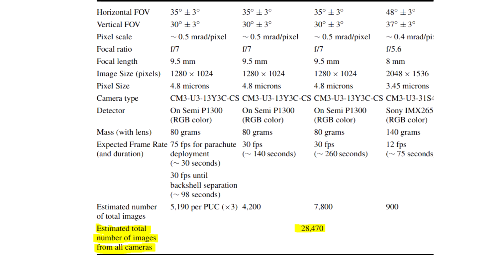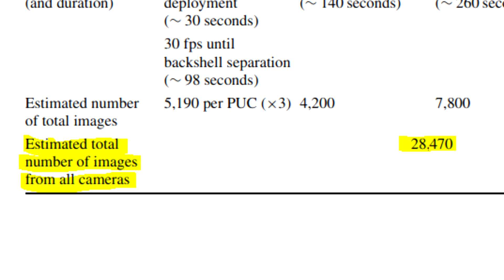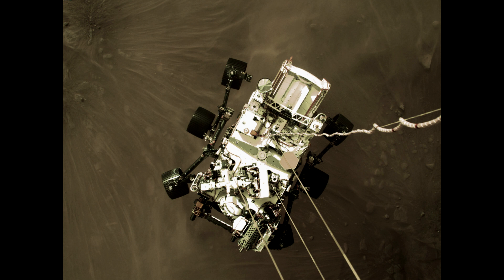Between all of these during the descent, we are expecting around 28,000 images. These engineering cameras aren't just for pretty pictures — they're really there for engineers trying to solve the problems of landing on Mars. That's why there are cameras pointing at the parachute to watch how it deploys at supersonic speeds. Perhaps more importantly, the cameras looking downwards will show the interaction of the rocket plumes with the surface of Mars, because if you are trying to land something much bigger — say, a Starship on the surface of Mars — you want to make sure you're not going to throw debris everywhere and destroy the landing area as you're trying to land on it.